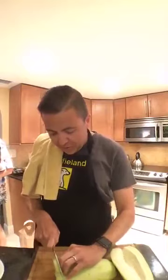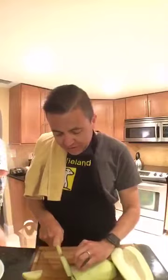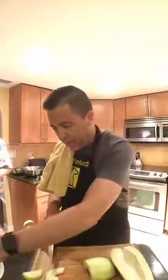And you have fish in here. And I have fish in here, because we're having fish also. Yes, I got myself some fish, but that comes later. So we're slicing up our green papaya. For the salad, it's said to drain it because it does have a lot of water. But this curry is going to be cooked, so I'm not going to have to worry too much about that. And it's said to make slices about the size of your pinky.